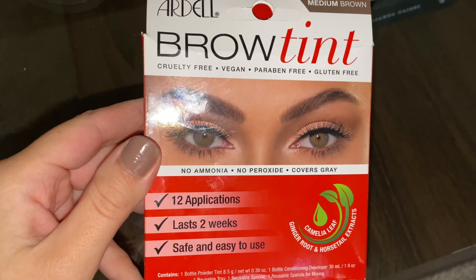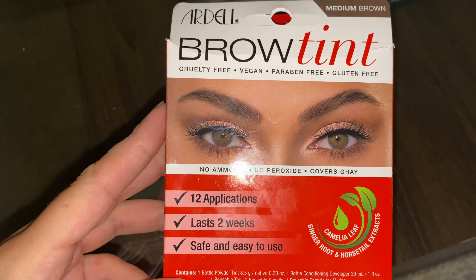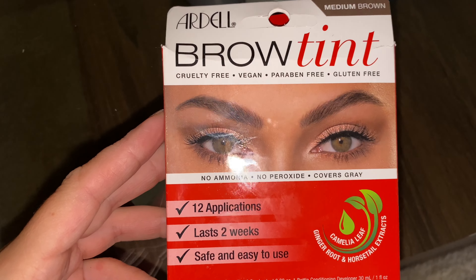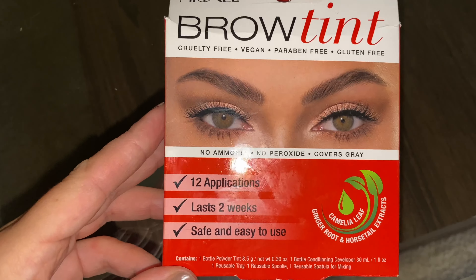Before the shower I applied this Olaplex hair treatment Number 3 on damp hair, since I colored my hair and we're going light. My hair is severely damaged, so my hairstylist told me to avoid heat and use as many hair masks as possible to restore it. I never knew it could be so difficult.